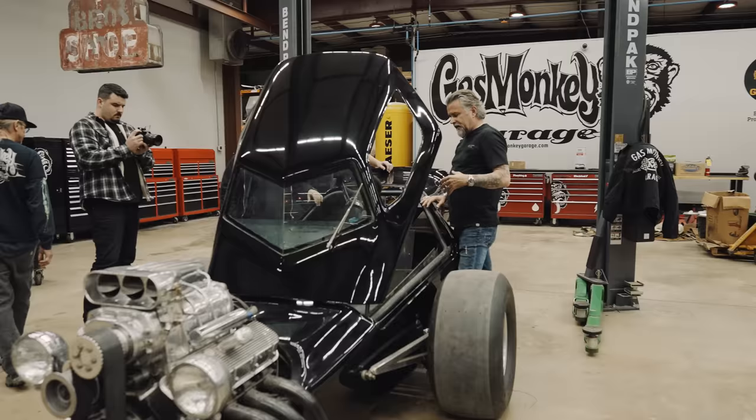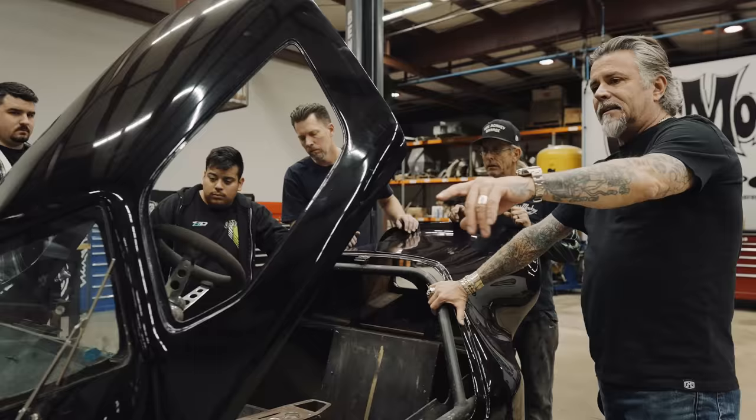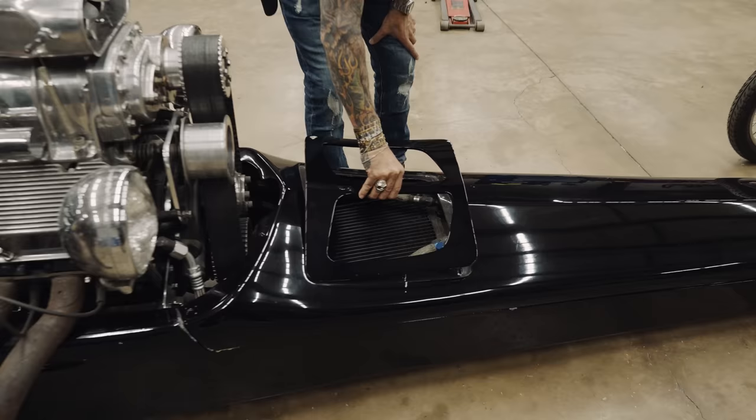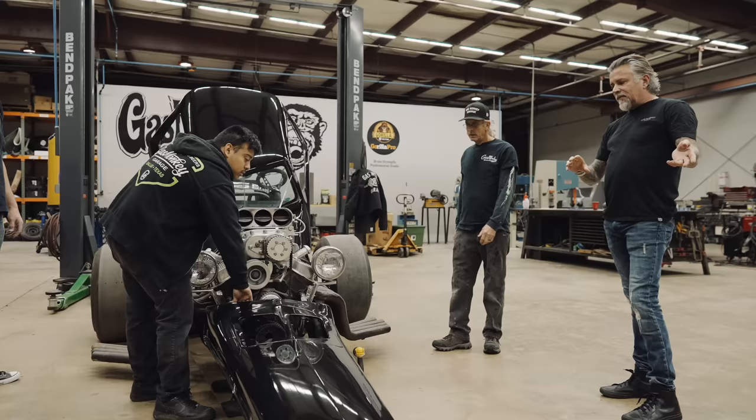What we want to do is just observe what we have, figure out how it's connected, where everything goes or should have gone, and kind of look at what we have. Take the nose cone off, I guess. This piece — I don't know how they were planning on making it stay in. Oh wait, there's still a bolt from the underside — it pulls up, it hinges in the front. Let's just take that off and take a look.